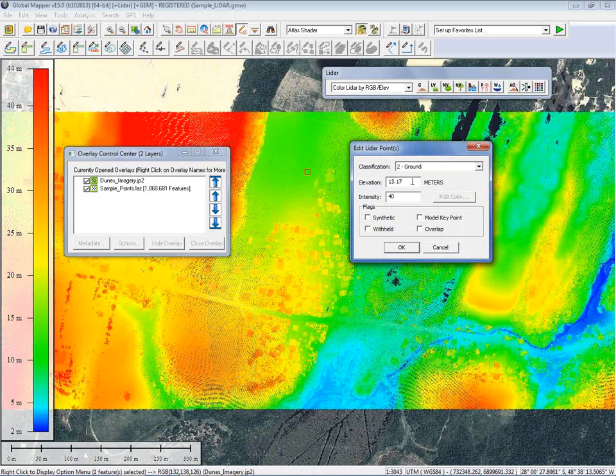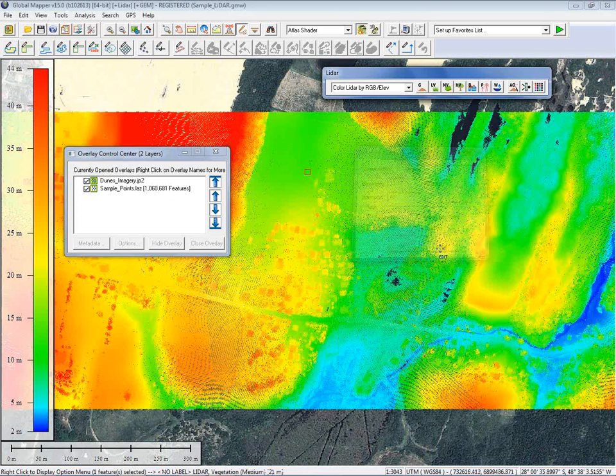Now, it's not likely you're going to come in here and change the elevation or, for that matter, the intensity. That's not usually done. You can change the classification on a case-by-case basis. Now, again, I show you this as a first step into editing. The likelihood of you going point to point for all 1 million plus points in this subset of our data, quite unlikely. But you do have that capability.